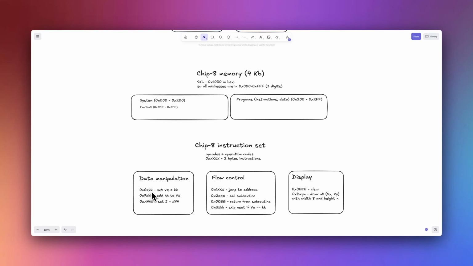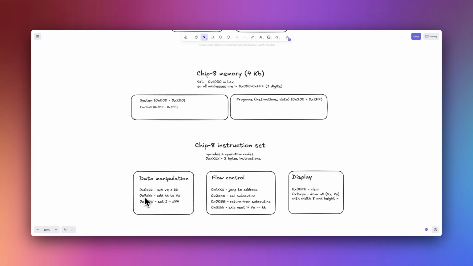The kk is the value we want to put there, just 1 byte, so it can be something from 0 to 255. With this command, we can assign a value to the register.